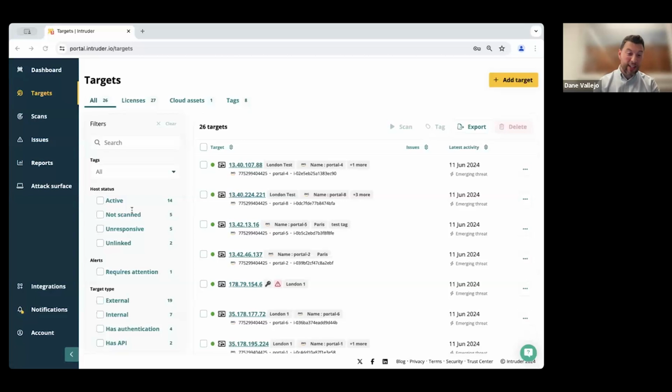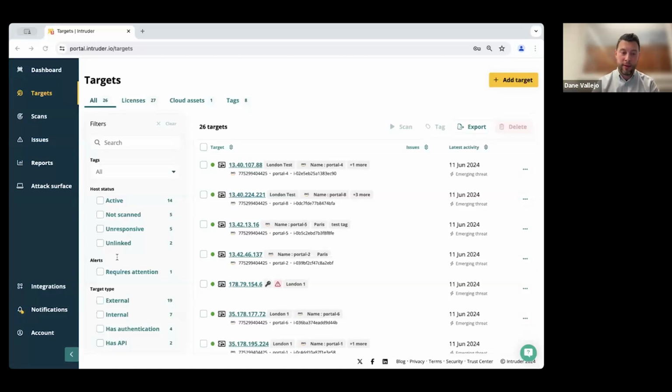And then the second reason is down to the sheer pace of change in a modern attack surface. Things are not only changing daily, sometimes they're changing by the hour or even by the minute. So when it came to tackling this problem of asset discovery, we really wanted to use automation to bypass a lot of those problems that I've just described.